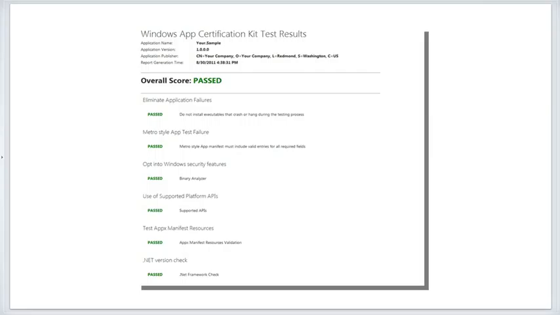There's also something called the Windows Application Certification Kit, which is acronymed WAC. What this will do is run a series of automated tests on your application locally before you submit it to the Windows Store. So if you know you want to submit to the Windows Store, this will allow you to run a lot of those automated tests before you even have to submit. That's great, because instead of waiting in that feedback loop of, oh, I've submitted, now I have to wait for my results back, you can just run a whole bunch of these automated tests locally first, and then know that all this stuff is already going to pass when you submit to the store. So definitely use the Windows App Certification Kit and make sure that your app passes before you submit to the store.